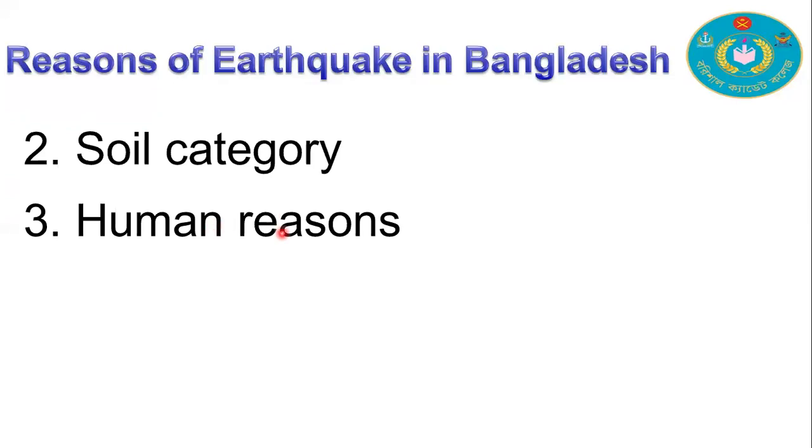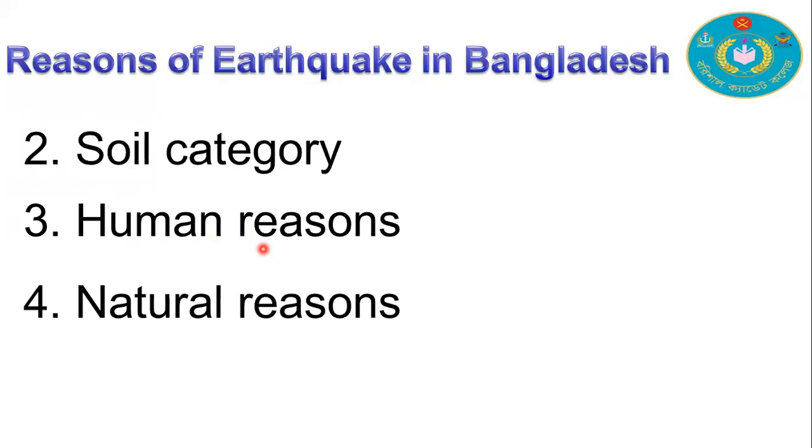Another reason is human cause. Why are humans responsible here in our country for earthquakes? You know, boys, there are some hilly or mountainous regions in our country. The people of our country are cutting down hills and mountains abruptly for their ongoing demand. But they are not thinking about the upcoming earthquake or other disasters like landslides. Since human beings are cutting down hills and mountains there, that's why earthquakes take place in our country.